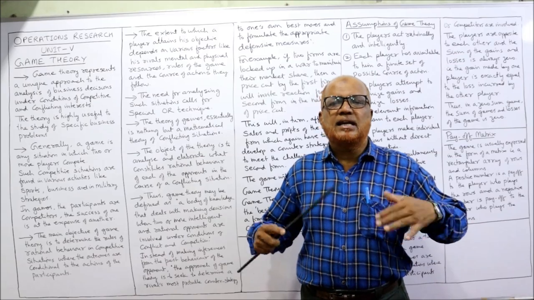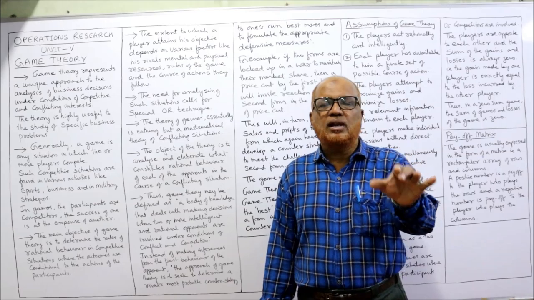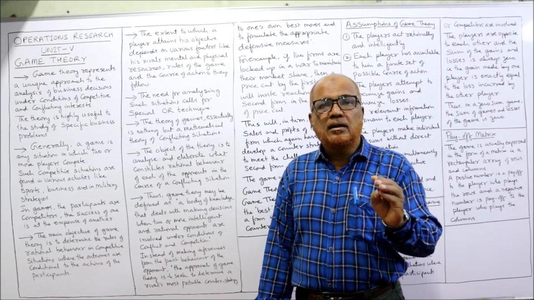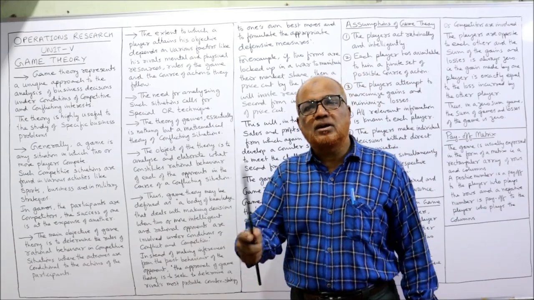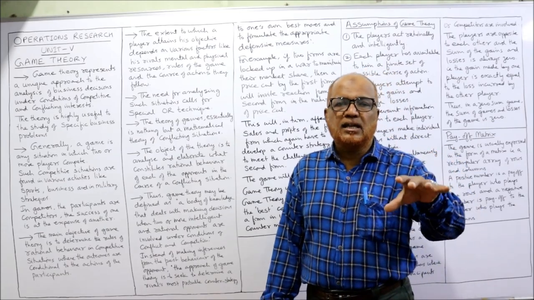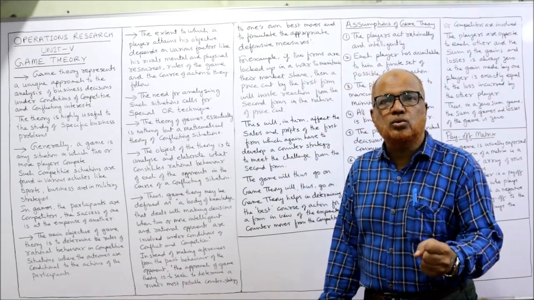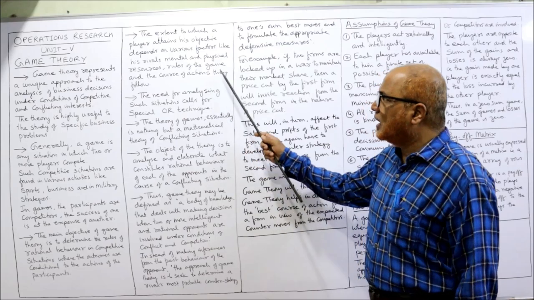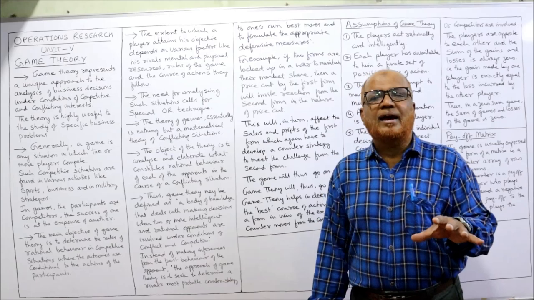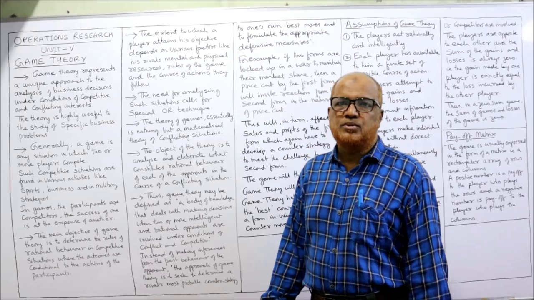Suppose Airtel has taken an action. How far Airtel will be successful in attaining the objective of this action depends on the mental and other resources available with the competitors. Because Jio will not keep quiet. When Airtel has taken a decision, definitely the other company, Jio, has to defend it. Now, the rules of the game and the courses of action they follow, these are the factors on which a party will attain the objective.